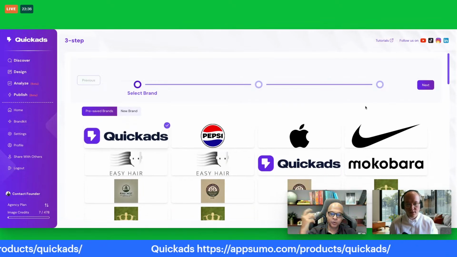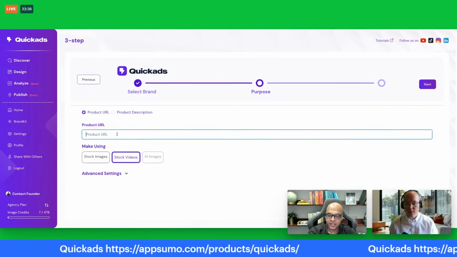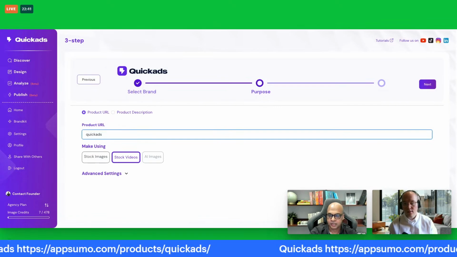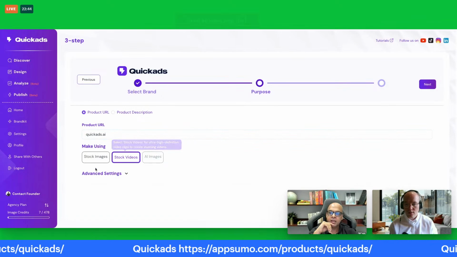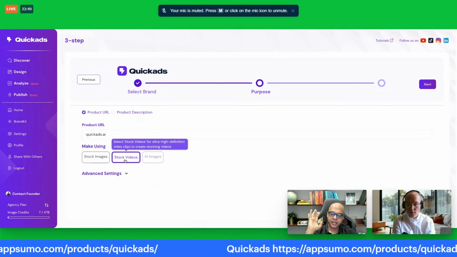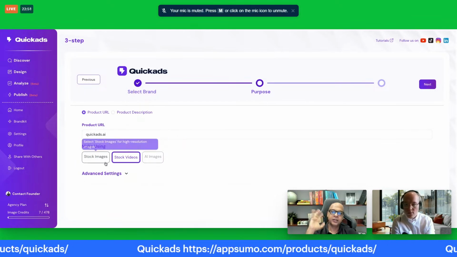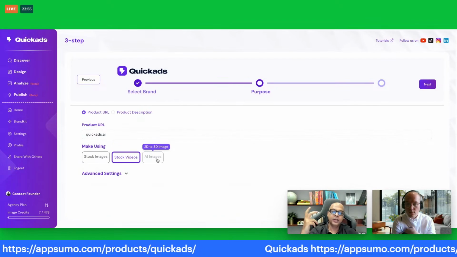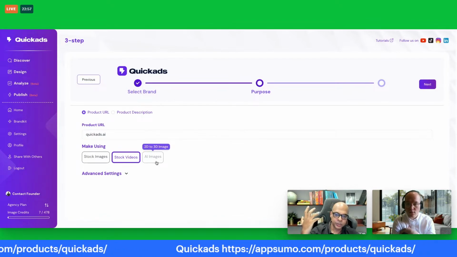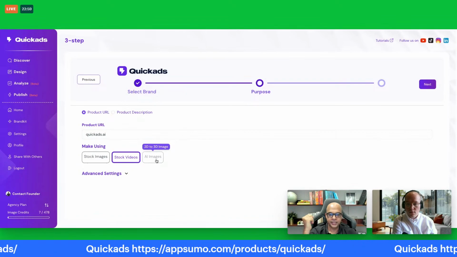Anyways, let's make one for QuickAds. Same thing. You just enter the product URL, and here is the best part. You can use any number of Getty image videos, unlimited 135 million images and videos that you have. You leave it to us. So we will create a script. Or if you say, I prefer to create my own AI images, because that usually does very well on TikTok or nowadays these faceless YouTube channels.